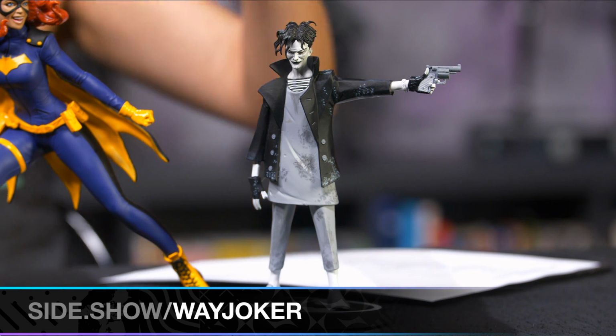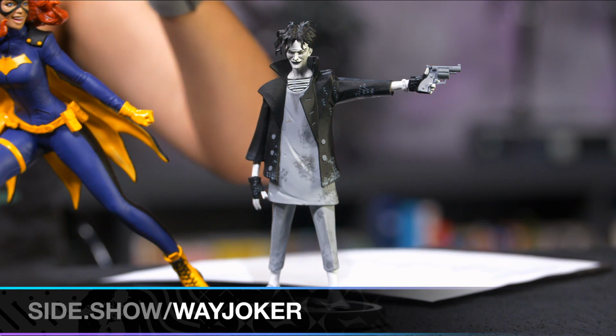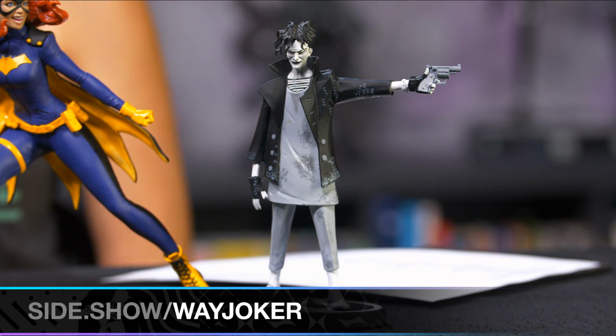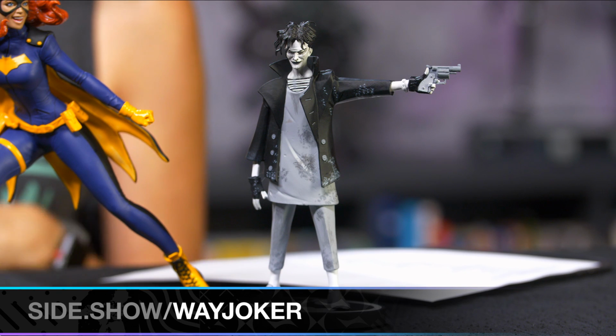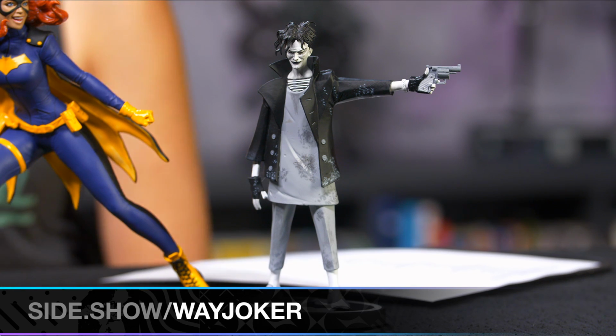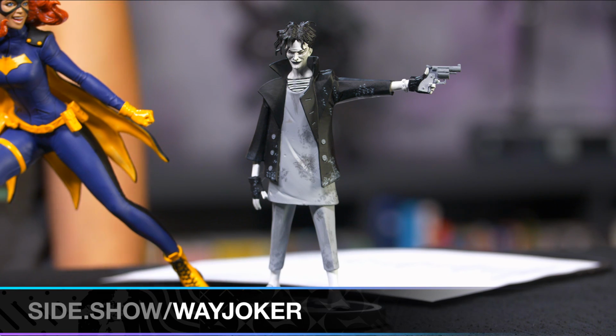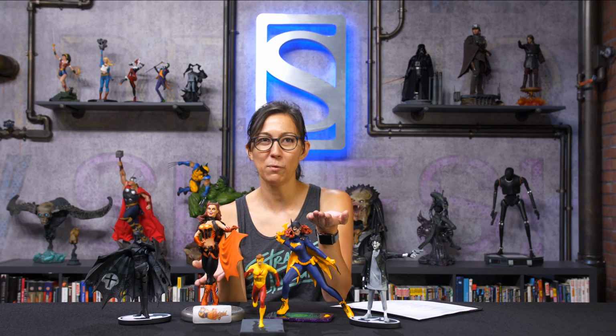If you would like to add him, they're actually really great companion pieces to each other. There's a reason these two are kind of bookending the DC Collectibles segment right here, because that is the Joker, that is Batman. They look awesome together. Head on over to side.show/WayJoker. Awesome. Where next? Show me one and I'll talk about it.